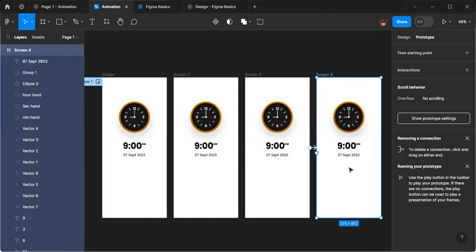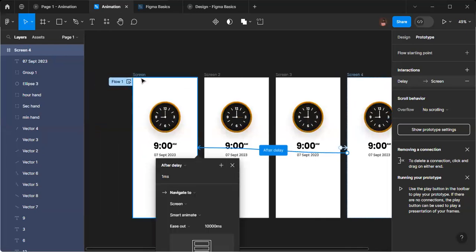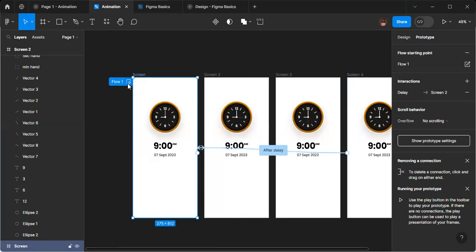And then we're going to link this particular screen back to the first one. It's going to be the same thing, basically. Yeah. So we have this now. So we have screen one, screen two, screen three, screen four. So when that is done, I'm just going to already have a flow starting point here.